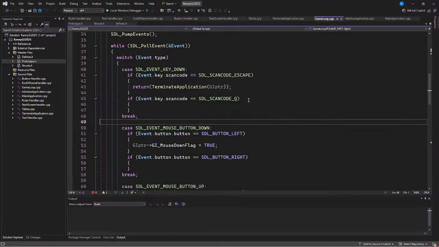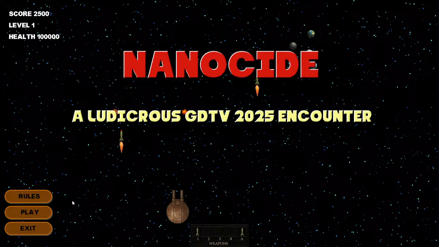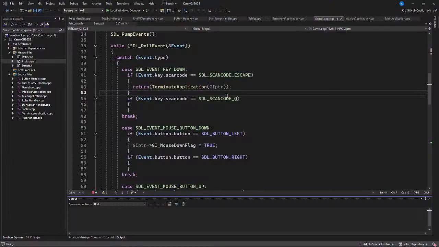In the game loop, we hit escape, terminate application. I think we're supposed to go to the credits screen. Let me see here. Yes, I think that's actually supposed to do play. Okay, so there's no playing. Escape is supposed to go to, I believe, the credit screen.